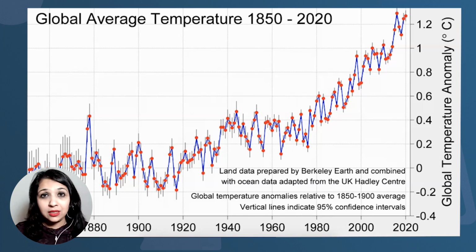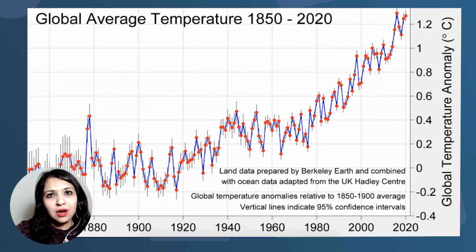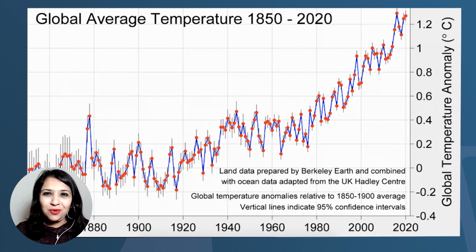So here on the x-axis, you see years from 1860 to 2020. And here on the y-axis, you actually see the temperature anomaly in degrees centigrade. And this graph clearly shows a rise over the years. And if nobody wants to take anything else seriously, this graph is enough to actually ring a bell that global warming is indeed a problem.